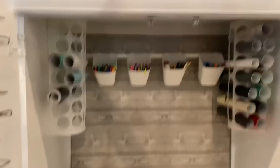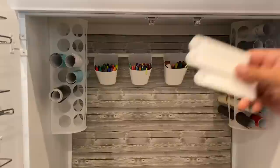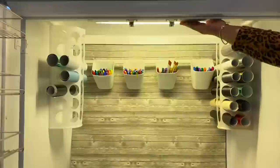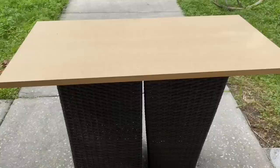I wanted to make sure I had a light source in the cabinet, so I found an old fluorescent light I had in my garage and used command strips to attach it to the ceiling — I didn't want to have to screw it in. I pulled the wire through the corner and down the back of the poster board to hide it, then plugged it into a power strip attached to the back of the cabinet, so I can also plug in my machine and EasyPresses and have power to all the electronics I need.